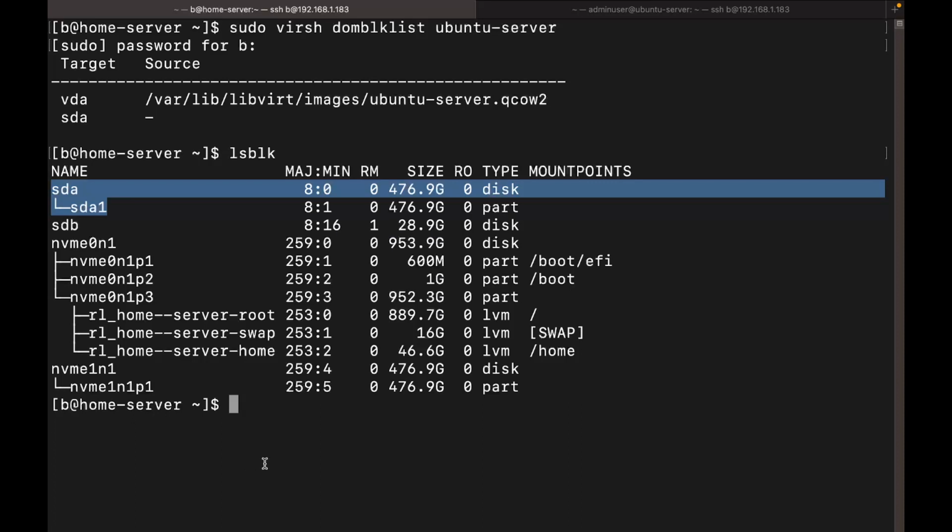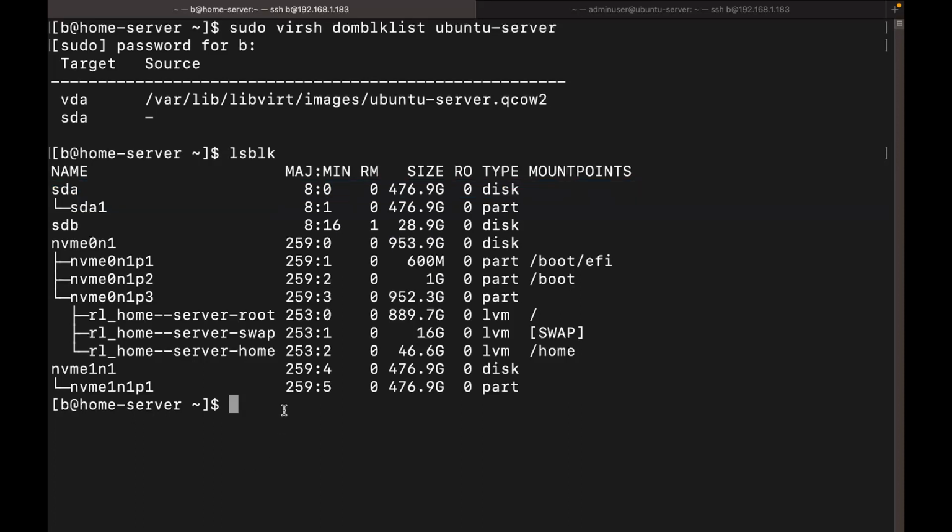Now, when we're talking about the location of a drive on the system, you see it says sda and then sda1. That's not where it's going to be mounted, that's where it's located on your system. That partition is located at /dev/sda1.